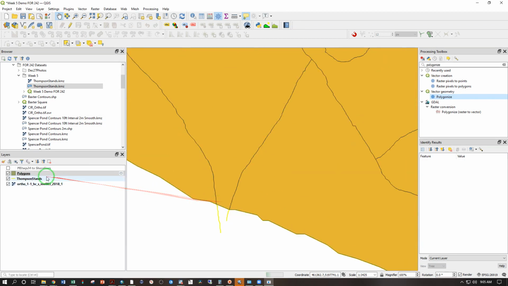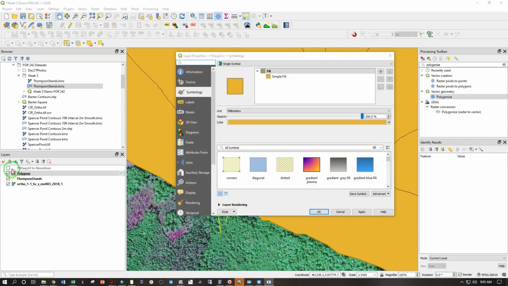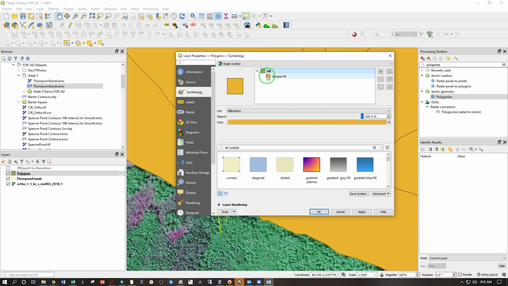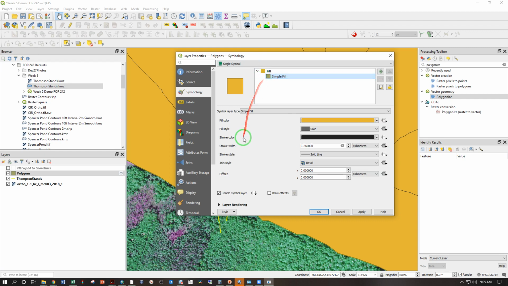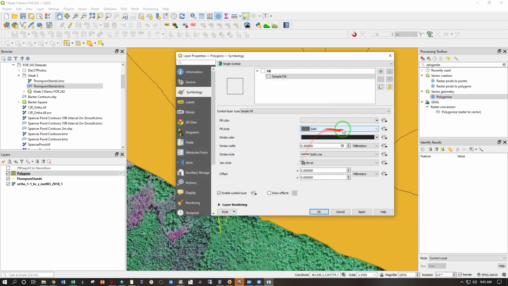So you see what this has done, and let's adjust this color so you can see. If I double click on that again, I can go here. If I want to change how all of this displays, it defaults to this, and then you have to click on that to really change everything. So always remember to click on Simple Fill. So Fill Color, I'm going to just slide this opacity all the way down, which makes it transparent, so it just goes away. And then, well, I can also just hit no brush for the fill color. That does the same thing.